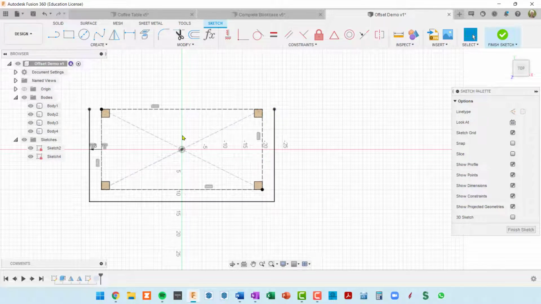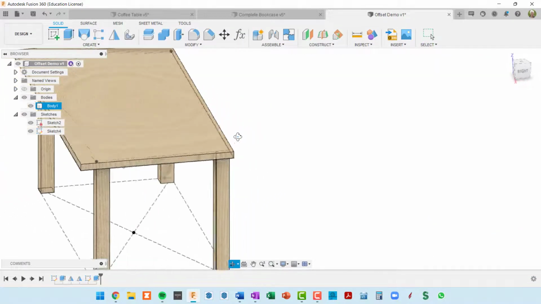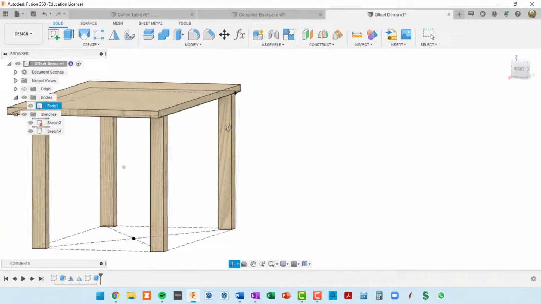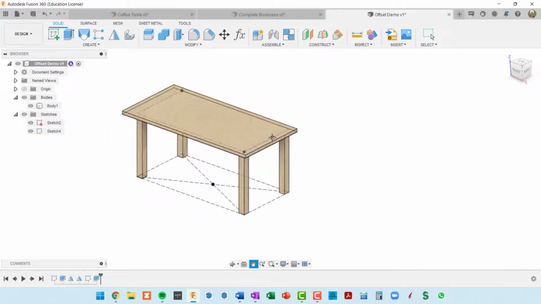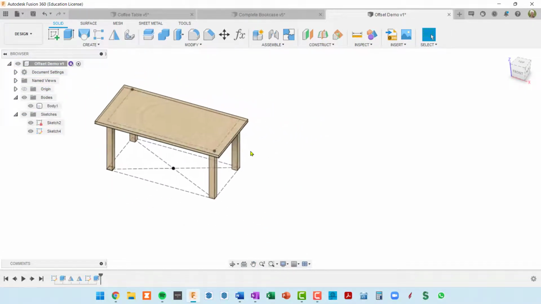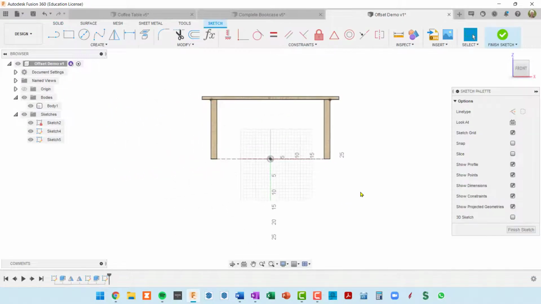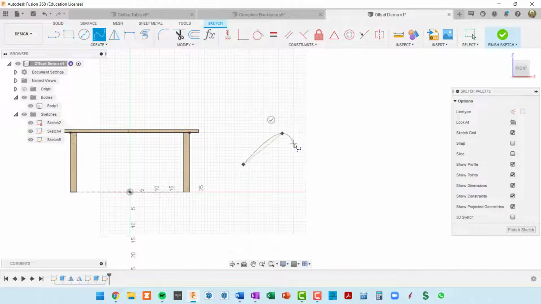And now we can simply draw a line from one side to the other to get our closed profile, finish the sketch, and then it's extruded up. So now we've got a flush back that could be pushed up against the wall. So I just wanted to show you that you don't have to pick an entire rectangle to do an offset. Offsets will also work with any shape. If I create a sketch and then I'll use a spline, for instance.